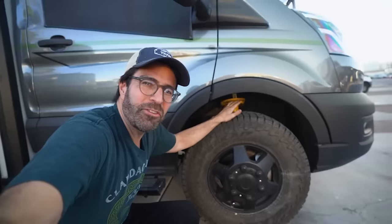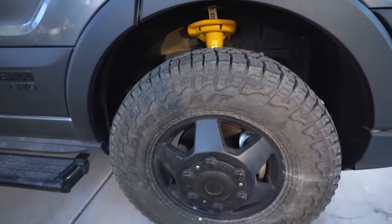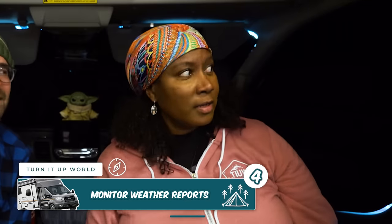Invest in winter tires or at least excellent all-season tires, and perhaps some snow chains. You need to equip your camper van with really good winter tires or all-season tires that help you focus more on the drive and less on sliding. We upgraded to Falcon Wild Peaks — they aren't specifically snow tires but they're great four-season tires that do a great job in the snow. Also make sure your tread isn't worn, because even great tires won't help if the tread is gone.